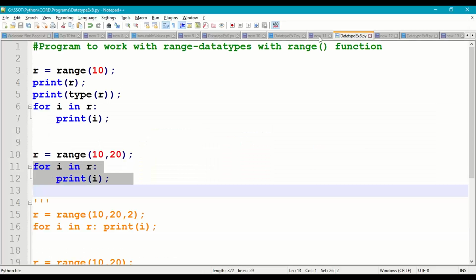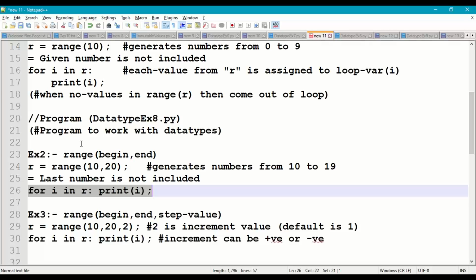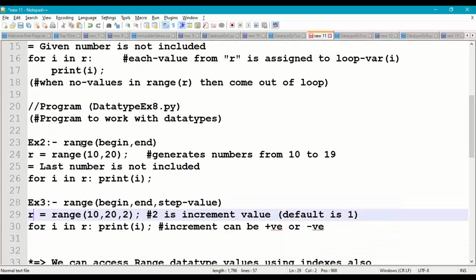Similarly, we can also take a step value. So step value is nothing but increment value. So it's very simple. Range, beginning value 10, ending value 20, ending value is not included, comma, step value is 2. So 10, 12, 14, 16, 18, 20 is not included.